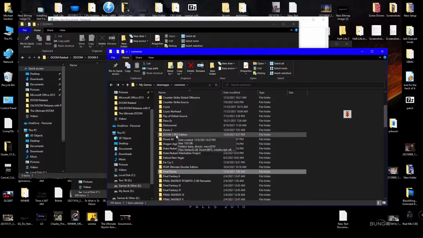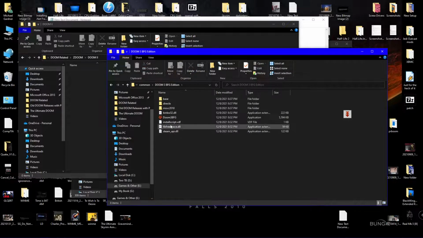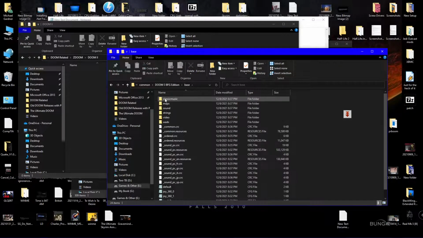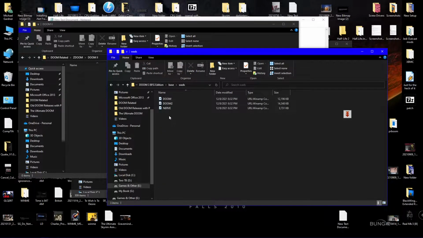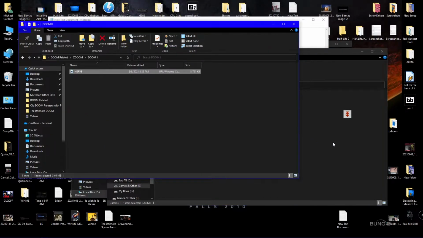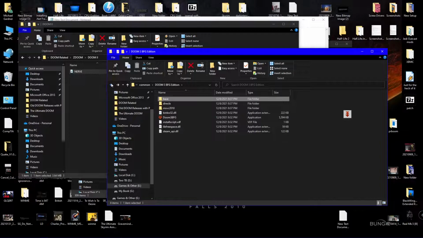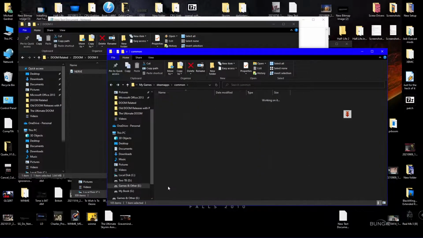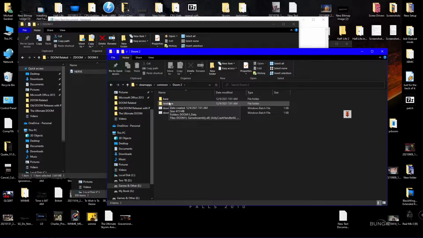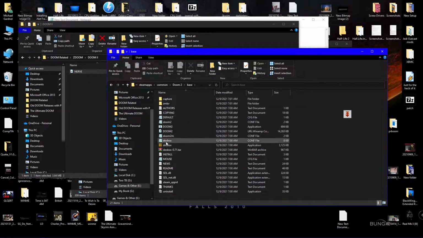So let's actually go to Doom 3 BFG Edition here, because we're going to copy over the nerve file. And we're not going to be using the one from the re-release.